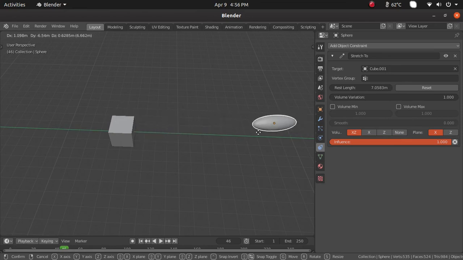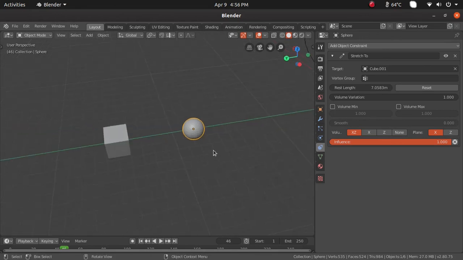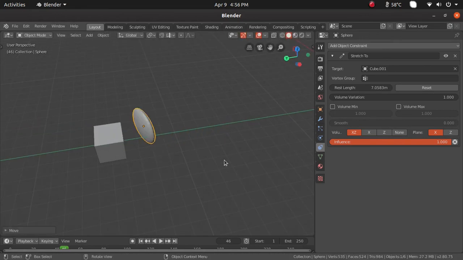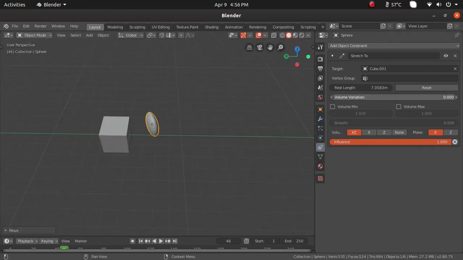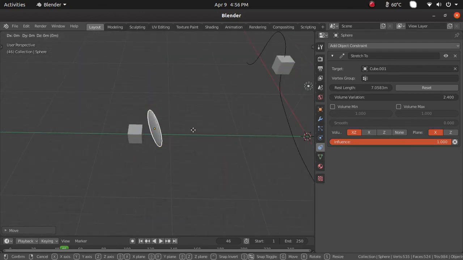These things are all very useful for doing some squash and stretch kind of animations. Also we have options to tweak the volume over here, volume variation, how much volume variation needs to be. So we can pick that one like that.